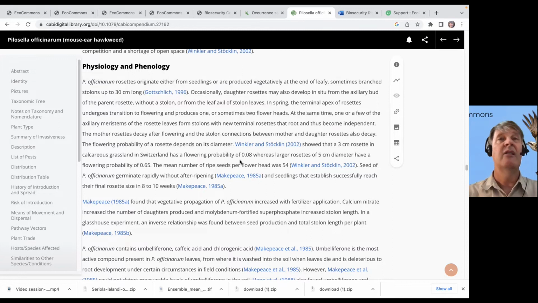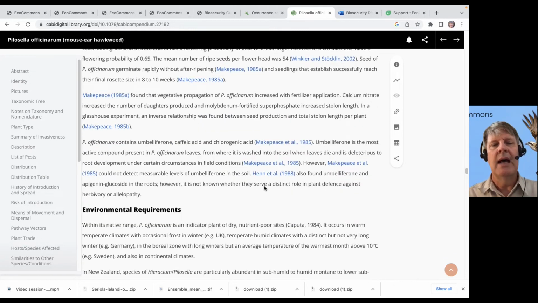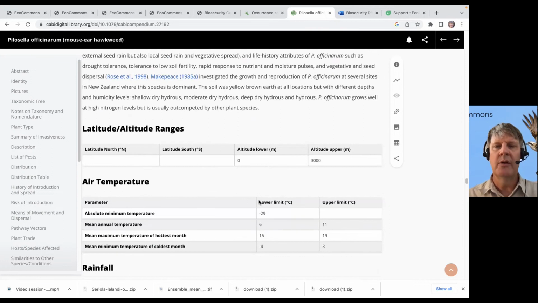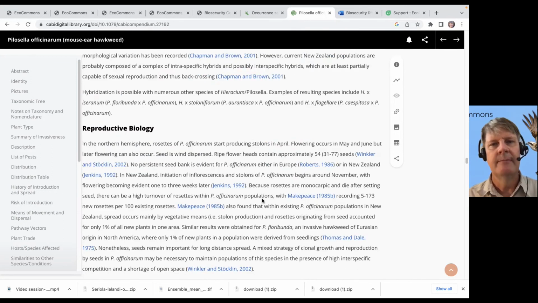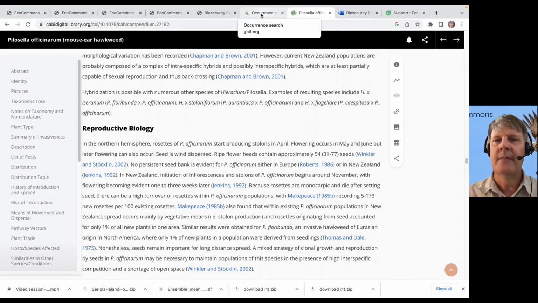We would argue that you might want to create a species distribution model because we know there's a variety of conditions that the mouse-eared hawkweed might survive in, but there's some of those conditions where they might actually thrive. And a species distribution model will give you an understanding of the probability of how well the hawkweed will do. But anyway, that's lots and lots of information. So do your homework on your species, obviously.